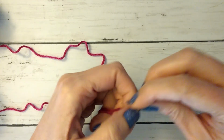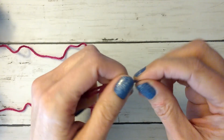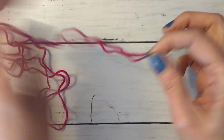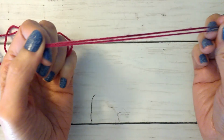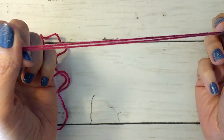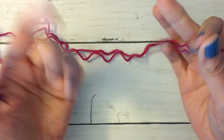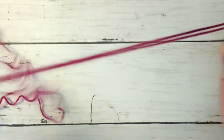So now that I know my stripes are good, we need to start at the same place for both socks. Now, I usually start with 12 cast on because I'm doing toe up. So I will pull off enough to start a Judy's Magic cast on for about 12 stitches. Now, what I found is if you do the long tail cast on, it's pretty much the same way you would measure something for a long tail, the same amount of yarn.